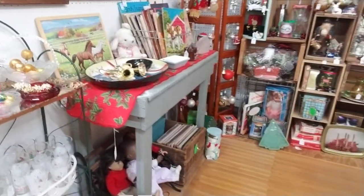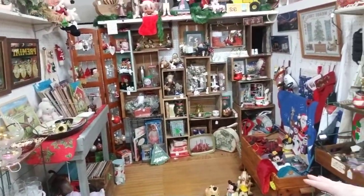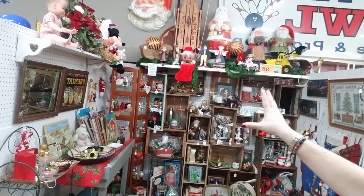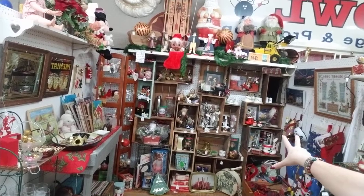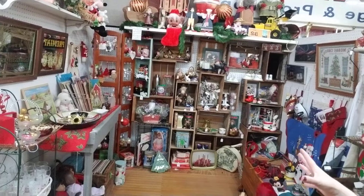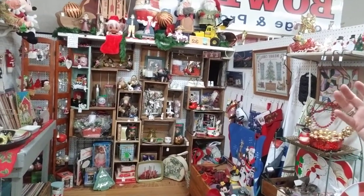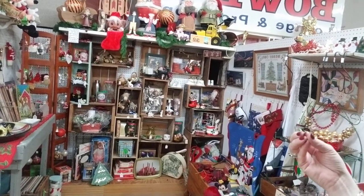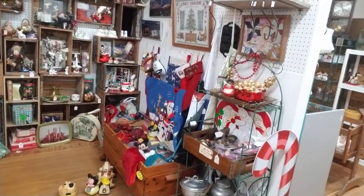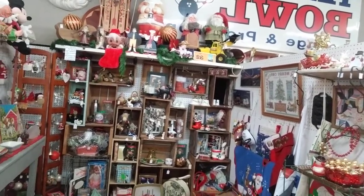Overall, it's a cute presentation — how she put the door up there with stuff on top, then used all these crates and that picture divider to display her ornaments. It's just a nice presentation of all of her products and it gives you an overall warm, beautiful, fun, festive feeling whenever you go in there. Right now it's one of my favorite booths in the store because I love vintage Christmas, and I just think it looks really, really nice.